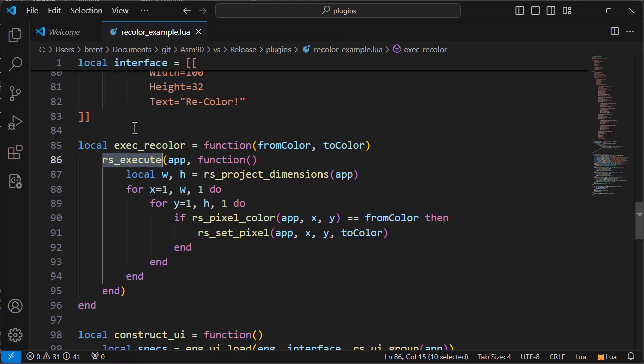And you can call this multiple times if you want. Usually you'll just do it once for the whole execution. And if you don't add this, you're going to get an error pop up in the window saying that you tried to execute code that changes the document without running it through rs execute. So yep, just make sure to add this. It's not going to be in the rest of the video because the video has already been recorded. I'm just editing this later. So yeah. Let's go back.